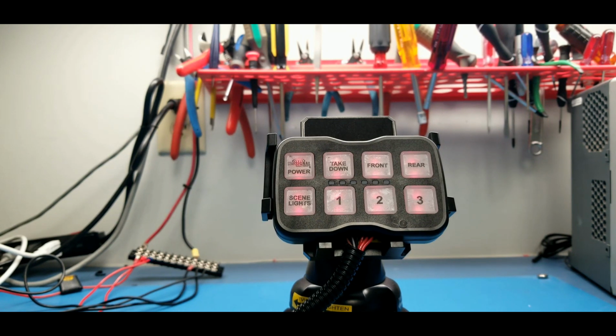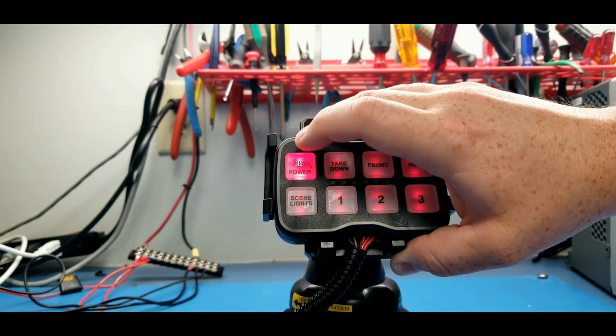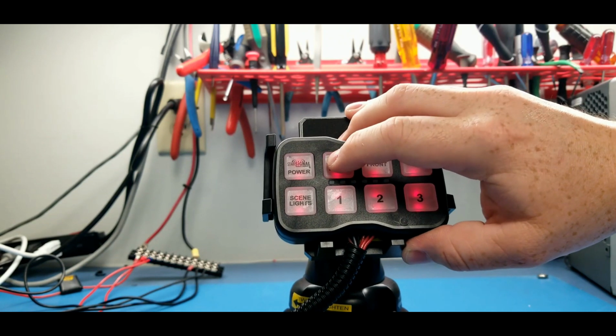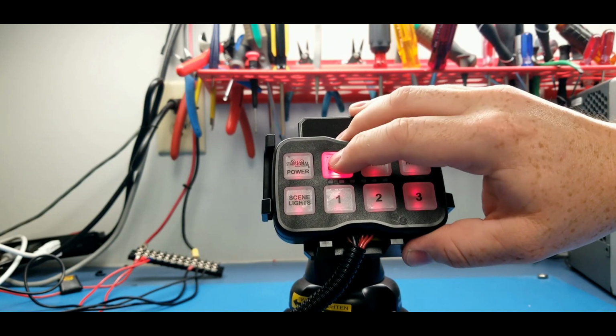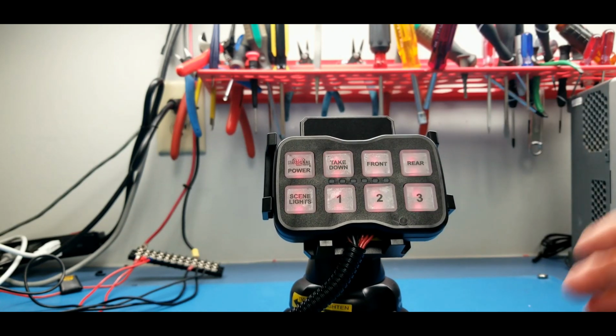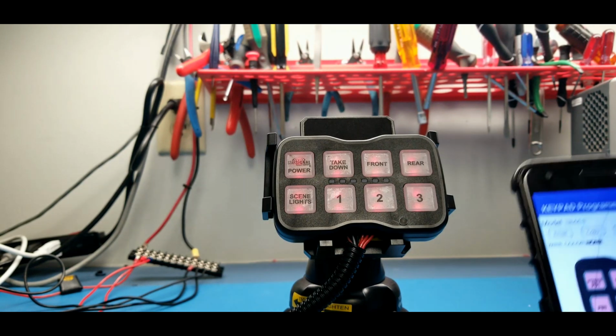When it's done, you can see that those traffic director LEDs lit up, and that means it's successfully received the data. Okay, so now when I press this button, it's no longer a power button, it's now just an output 1 button. This button here is now momentary. That's what we programmed it to be. And that's pretty much all there is. You can program all the same different options.